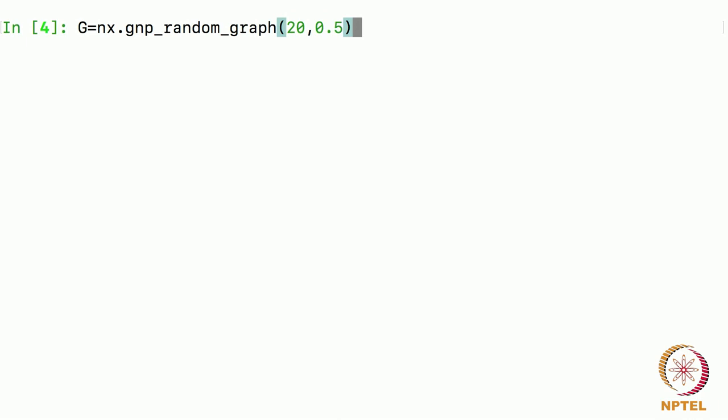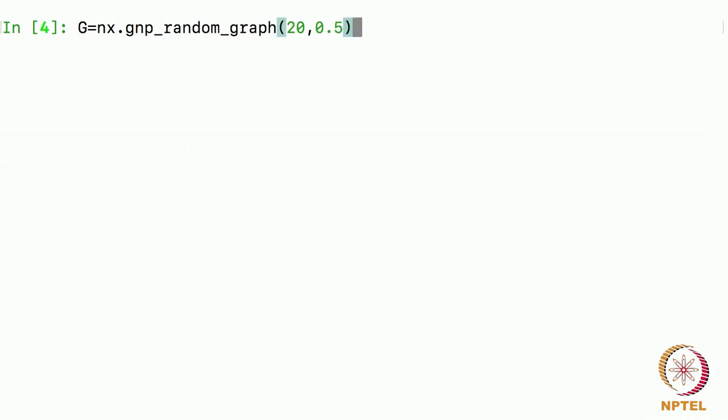What does this mean? This means I am generating a graph on 20 vertices, and I put edges with probability 0.5, which means for every edge I put the edge with probability 0.5, and I do not put the edge with probability 0.5.